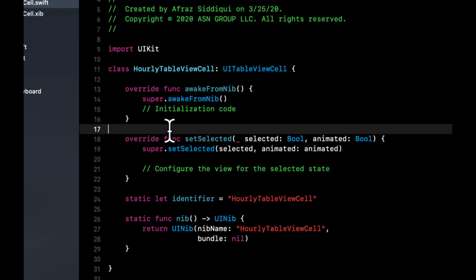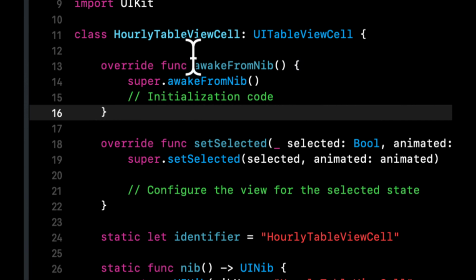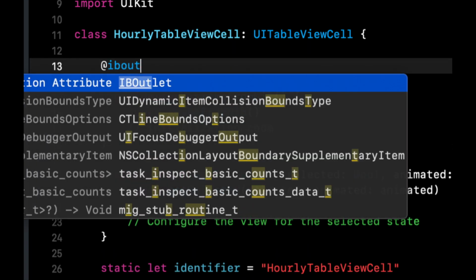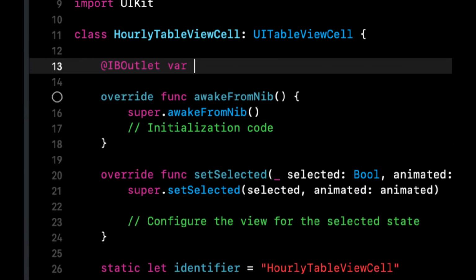Actually, let's just use a temperature for the purposes of this demo just to make things a little faster. So let's come on in here and add an outlet for a collection view.